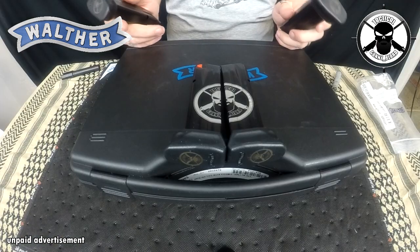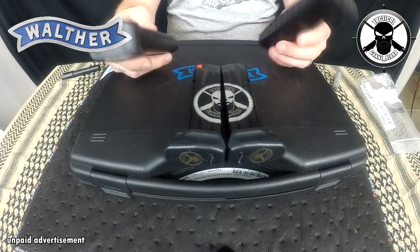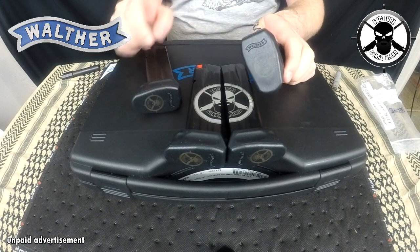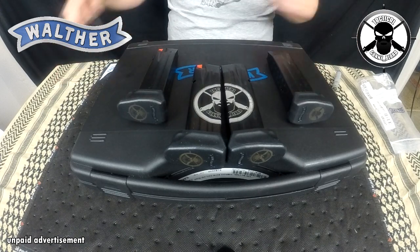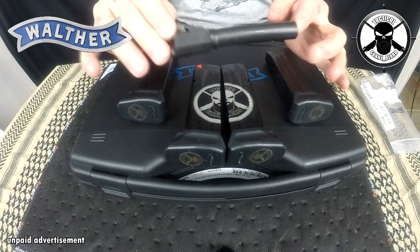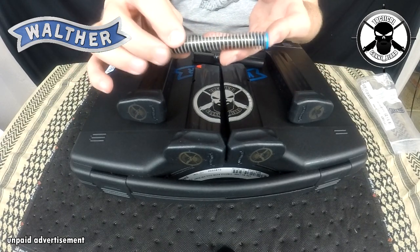I've ordered a few things extra for my gun. I bought myself a few magazines, and they made my logo inside of it with a laser. And I also bought myself a 4-inch barrel and a recoil spring with 48 Newton.